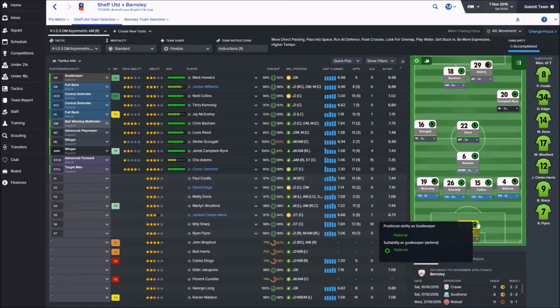So it's going to be Howard in goal, who's kind of locked down the role of cup keeper now after his penalty saving antics so far. Then Williams, Collins, Kennedy, McEverly. I'm not too interested in the FA Cup. That's why it's quite a weak team, really.